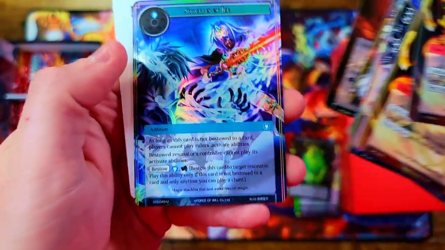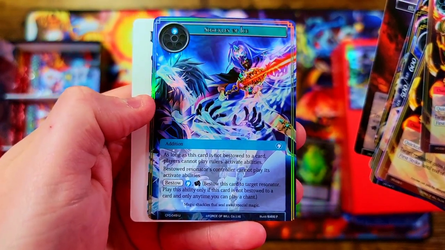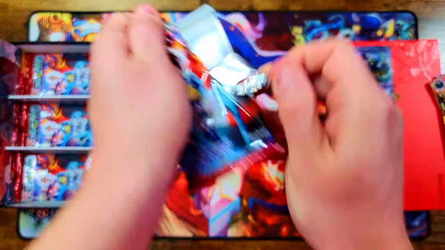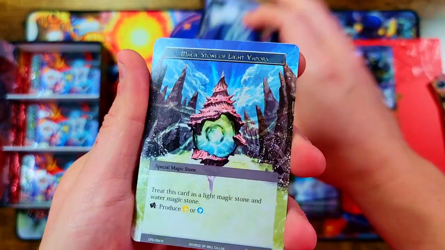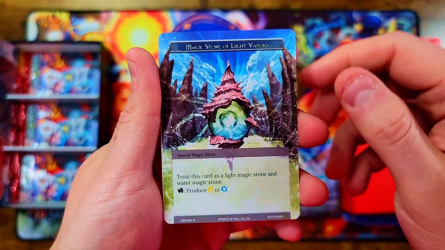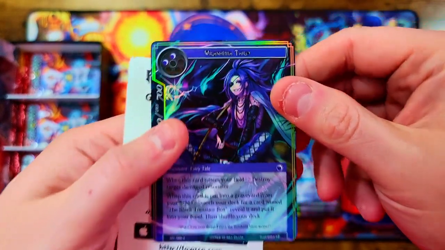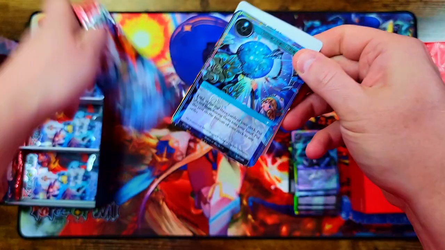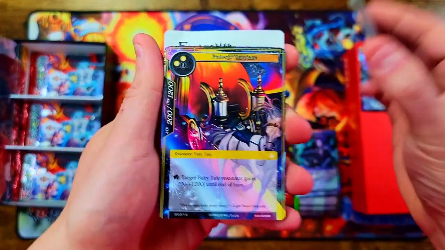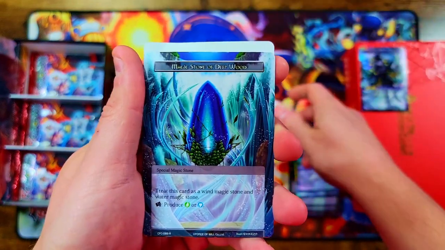What do we got? We've got Shackles of Ice. All right, just an uncommon. Another right side banger coming into the video. Let's see what we got at the bottom here. We've got the Magic Stone of Light Vapors Rare. And we've got this person, just an uncommon. He's a decent card. Taro. One more from the right side, and then we'll cruise to the middle a little bit. I'm trying to just take out the right side nonsense because it's nothing too crazy.